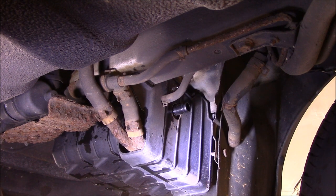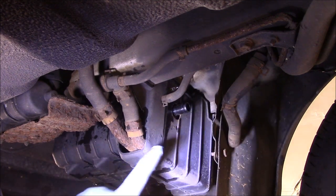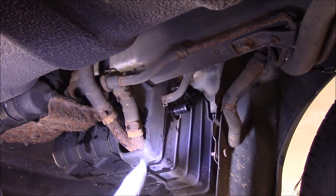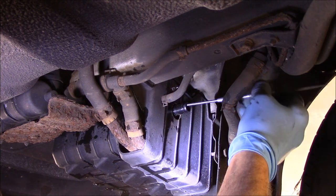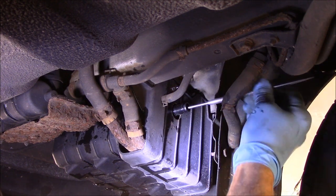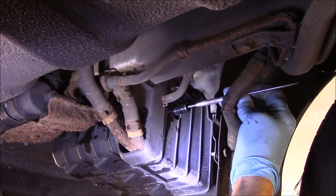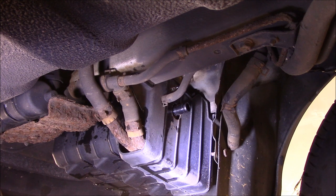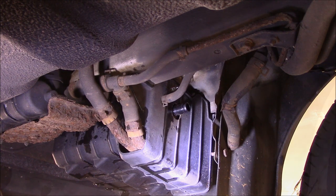I'm going to have to take off this canister here. I sprayed everything up already — I knew it was going to be pretty rusty in here. Before we go any further, let's make a phone call. We are going to change that canister, because you should never get all this crap — all these pellets falling out in here. We should never get this stuff falling out of there, so we know that canister is no good. We'll get the new canister sent in, then we'll come back and take it apart.